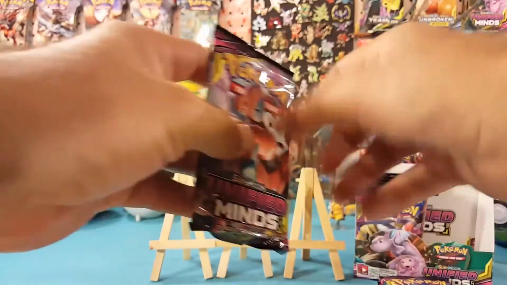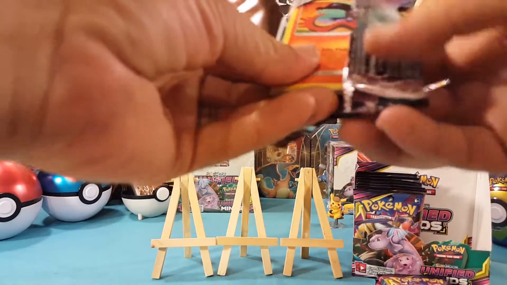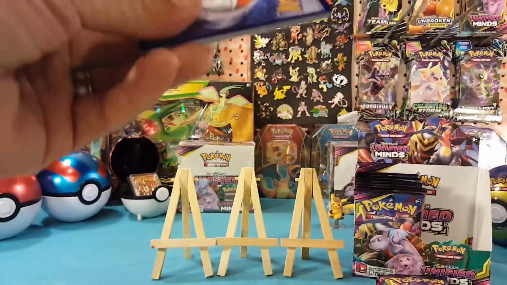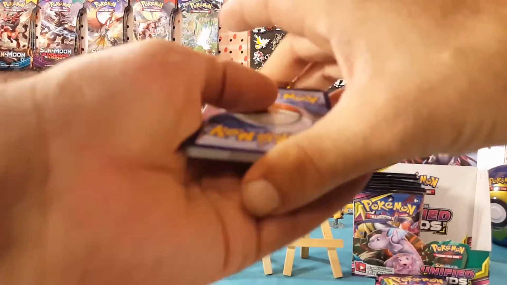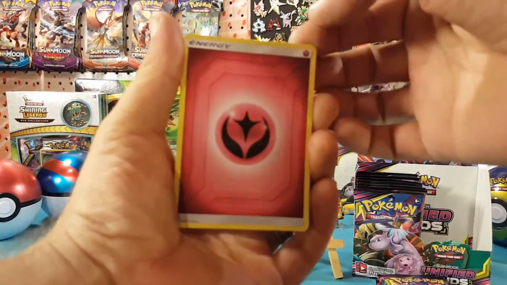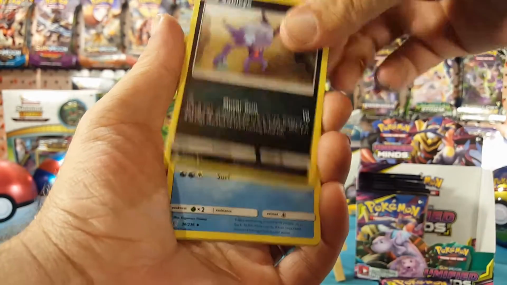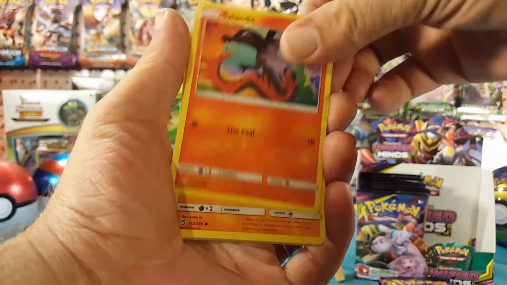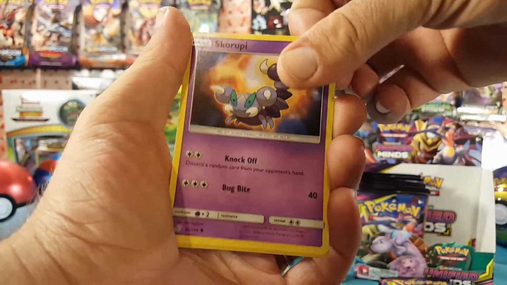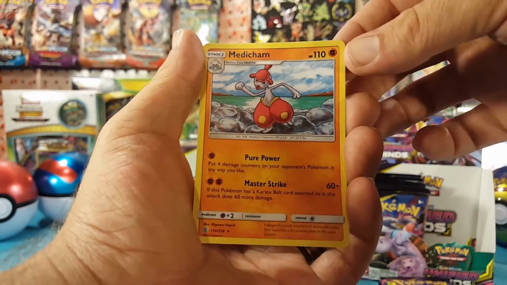Alright, first pack here. Code card for you guys. Let me know in the comments below what you got with the code cards. Did you get some pretty good pulls? Let me know. Spirit, Sableye, Lapras, Salandit, Gible, Swaddle, Bidoof, Skorupi, Orangaroo is the reverse, and Medicham is the regular rare.